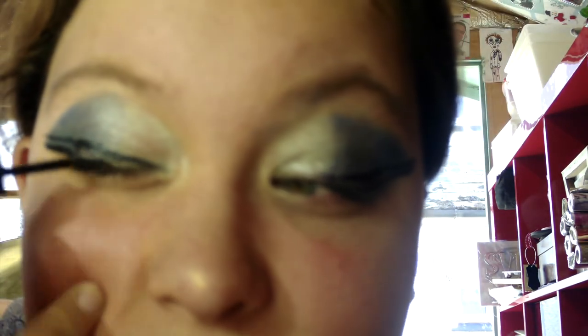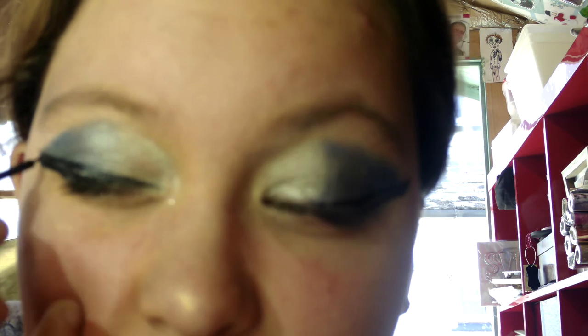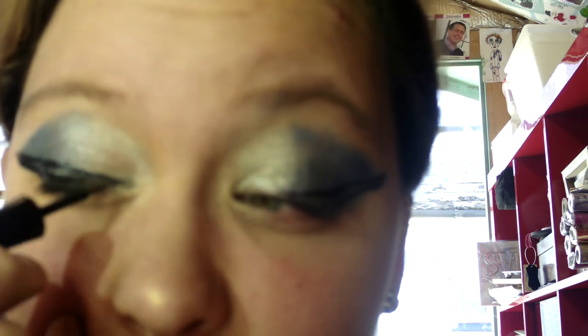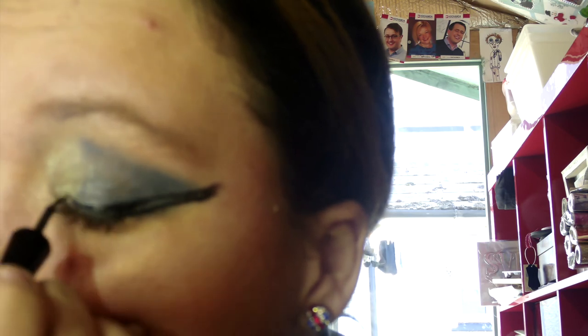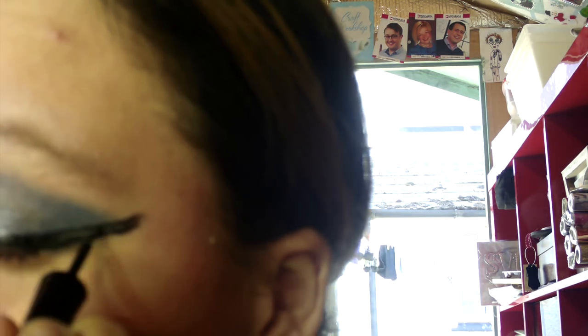I might as well finish it now — I'm going to start from the outer corner. Cleopatra. Well guys, this was an epic fail. This is why I don't do eyeliner. It looks like Cleopatra gone wrong. From far away in the dark it looks really cute, but if you get up close it doesn't. At least I tried the other side too.